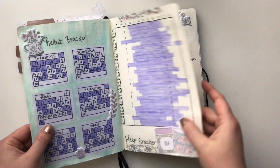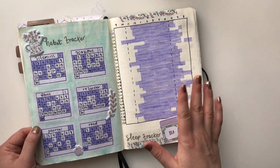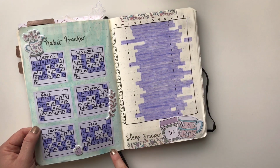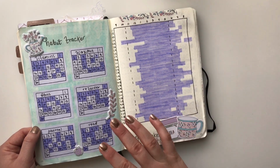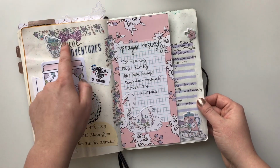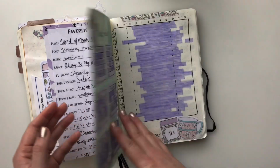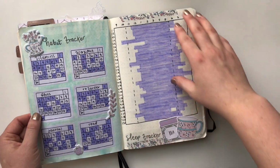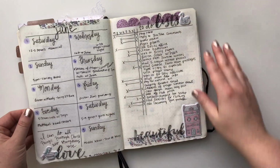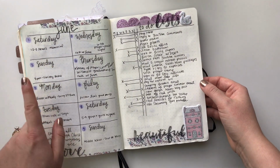But instead of making all the squares, I would just print them. And so this printable that I made has saved me hours and hours of not drawing little boxes, because I love habit tracking and I hate drawing boxes. So the printable also has the months and prompt ideas like gratitude page, currently, habit tracker, sleep tracker. So it's a great printable, especially if you're getting started bullet journaling. It also has days of the week, so I printed off all these on clear sticker paper.